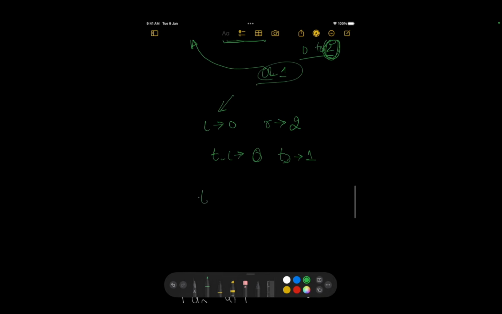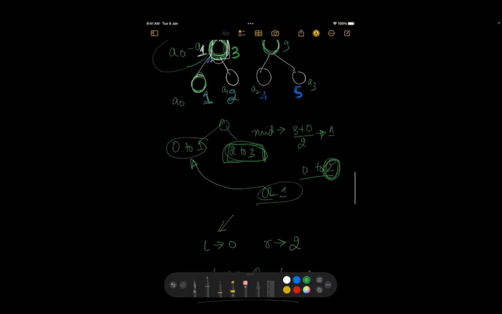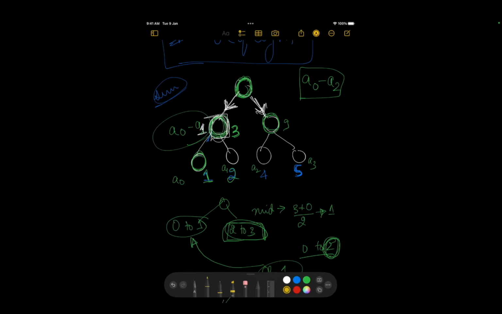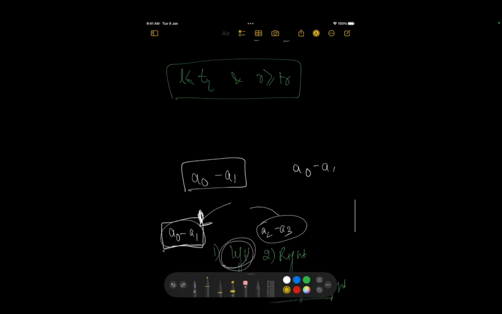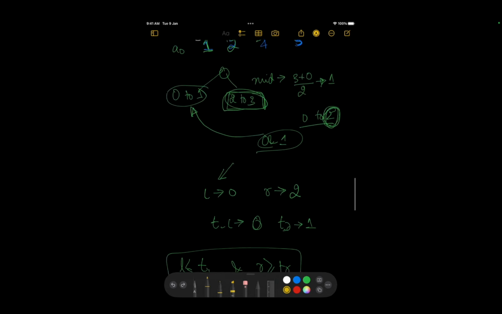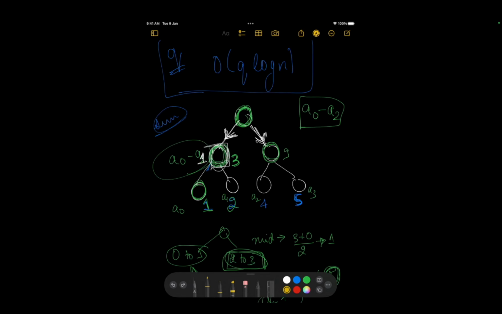Again, what happens is that your left is less than equal to TL and your right is greater than equal to TR. So we know that this entire subtree is a part of the query you are asking for. So you'll say that, okay, since it's already a part, I'll return the actual value. So it will return 3.